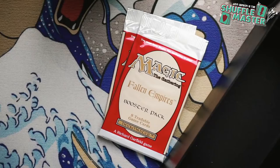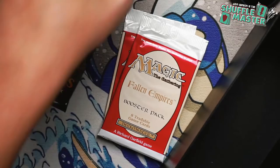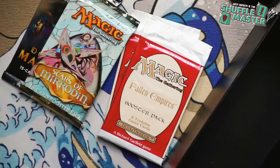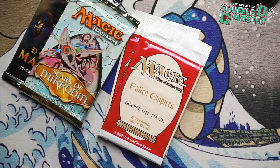Double Masters. Why are you so excited about Double Masters? I mean, all right, I'll open Double Masters. All right, one more. Scars of Mirrodin. Easy peasy. Boom. There we go. That's not even all. I've got tons of them at home. This is what I have here in terms of vintage packs.